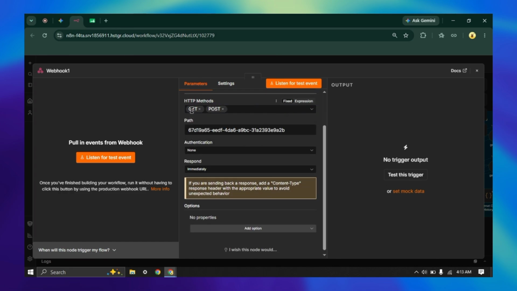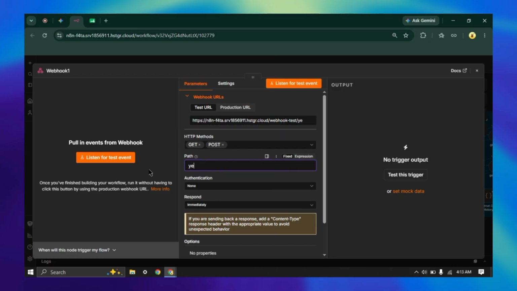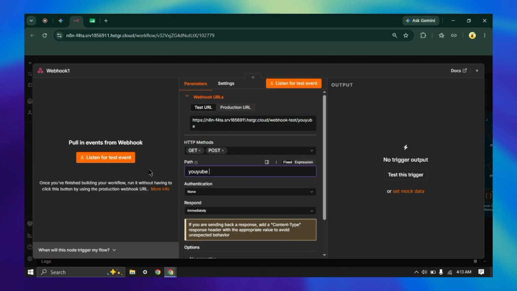Now you can see you can select two methods. This is the path. Just remove it and give it any kind of name. Let's say YouTube Messenger. As you see, this URL is renamed.